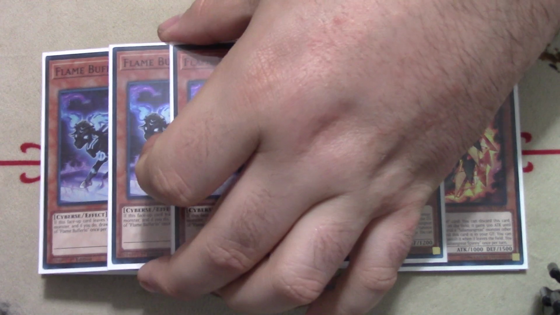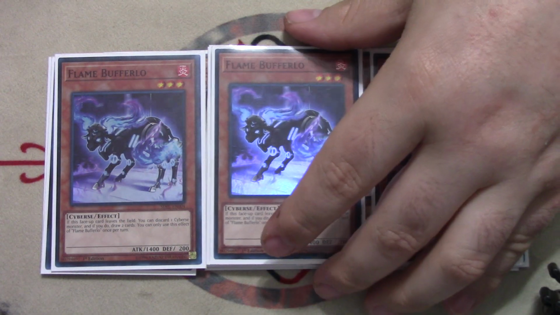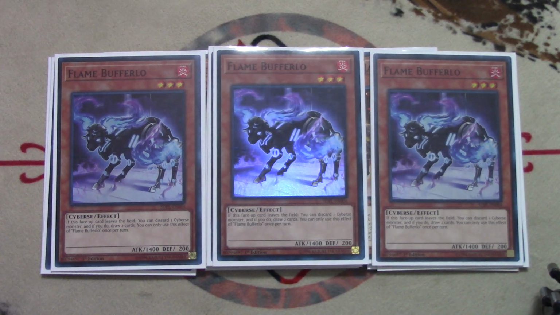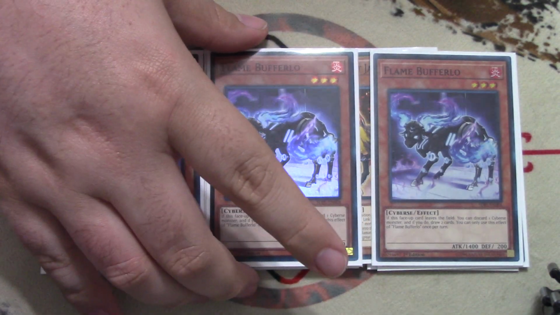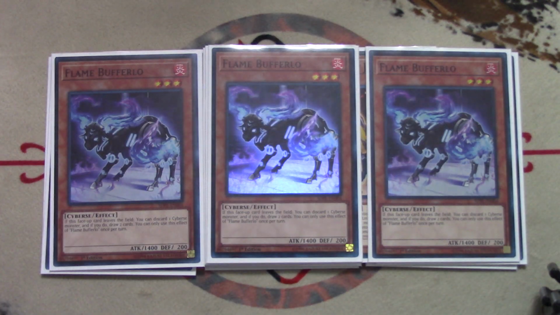We're still playing 3 copies of Flame Buffalo. To me, this is still the best normal summon in the deck. A lot of the times, you're just trying to resolve Signet, or trying to get to Signet Mining and discard it with a Salamangreat card, and this helps facilitate that play. Plus, it just digs you 2 cards deep in your deck. You see more hand traps, you see your Solemn cards.